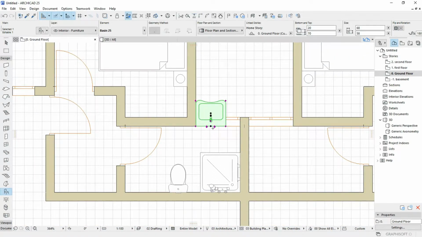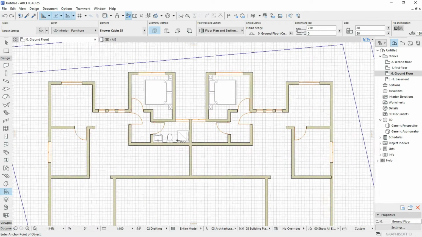Okay, or Control D, or even here. Oh, okay, let me just leave it the way it was for the sake of a good appearance.